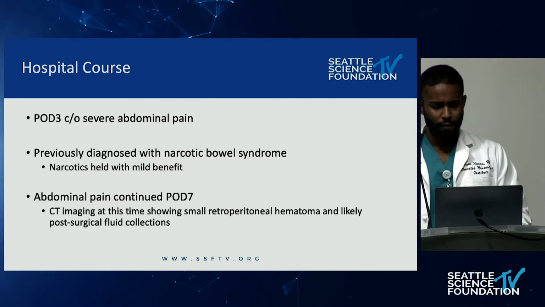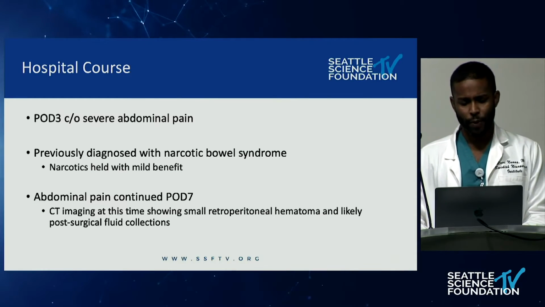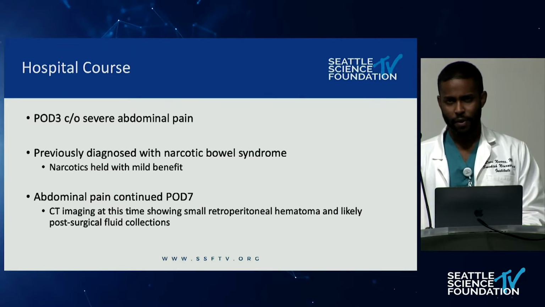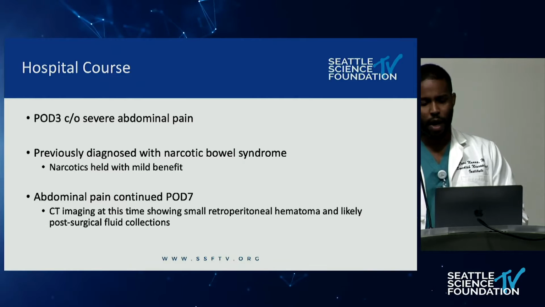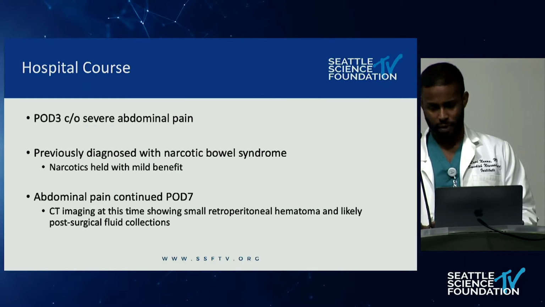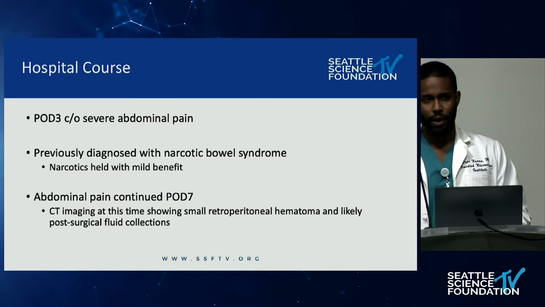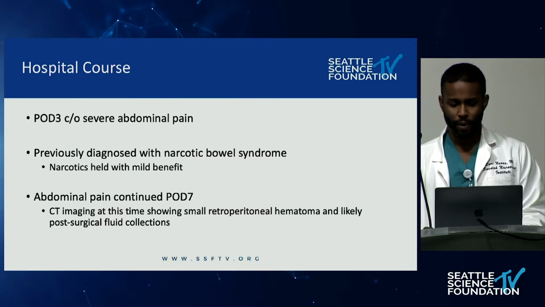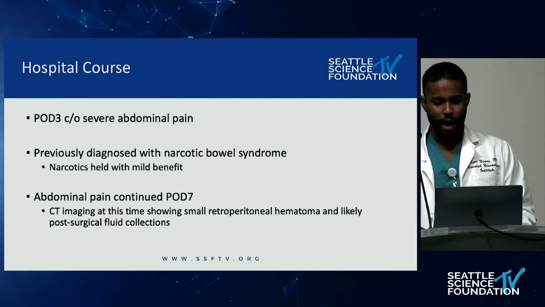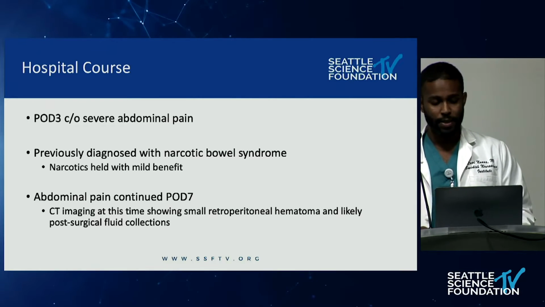In her postoperative course, post-op day 3, she began complaining of severe and unremitting abdominal pain. Given that she was previously diagnosed with narcotic bowel syndrome, narcotics were held with mild benefit. By the weekend, she started doing a lot better, and we thought that she had essentially rounded the corner. But then she reported that this abdominal pain came back post-op day 7.